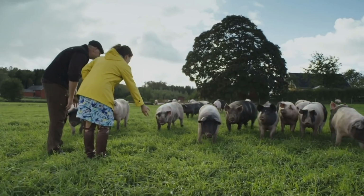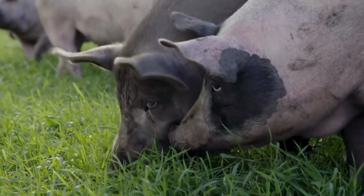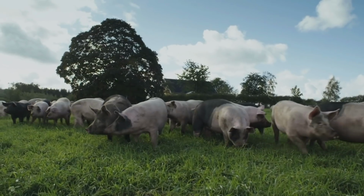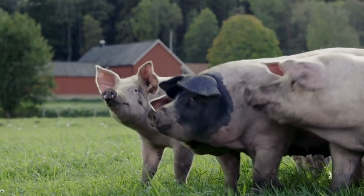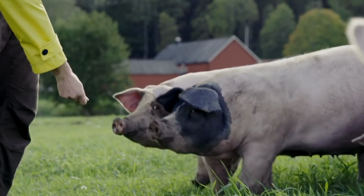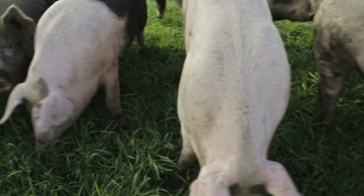We have responsibility also for these animals here. And if these animals are happy, it's also good for me and my family. I say, we have a good job. We must save the family farming in whole Europe. This is so important that not everything becomes industrial. We do this now in 20 years.